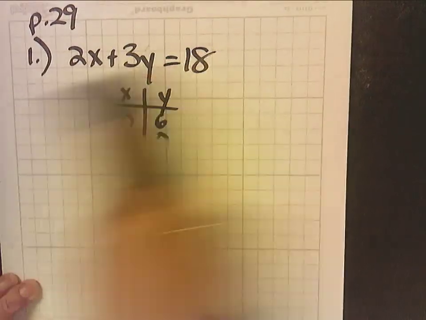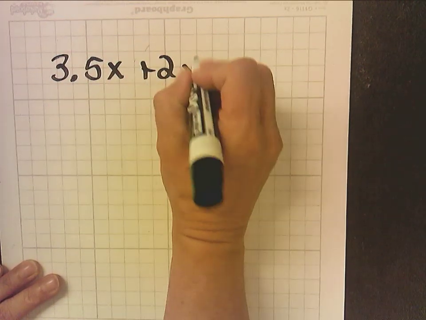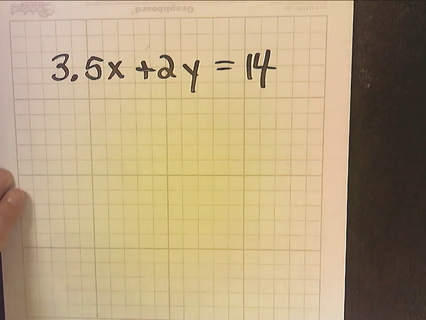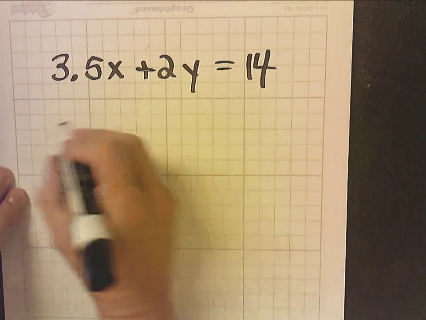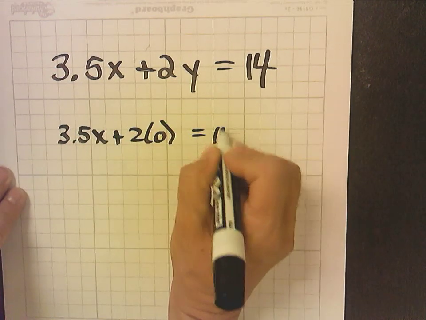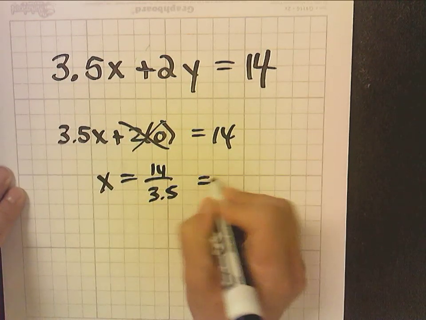And now let's look at example 2. So example 2 says, to graph 3.5x plus 2y equals 14. Well, to graph this from standard form, the easiest way to do it is to find the x and y intercepts. Once you know 2 points on a line, you can connect them and you've graphed the line. So you can either follow the work that they give, and they say let y equal 0, and they show that. So x equals 14 over 3.5, which is 4.